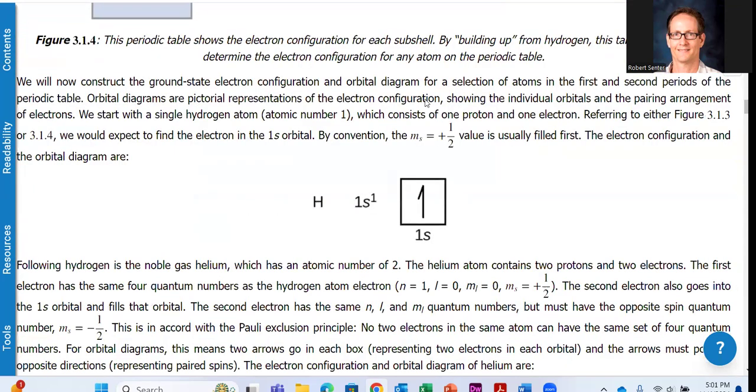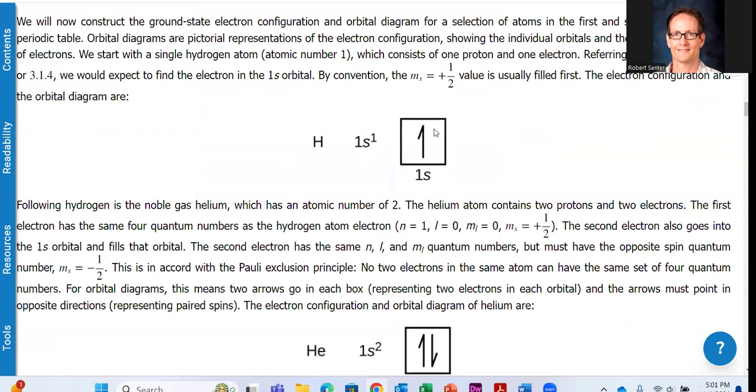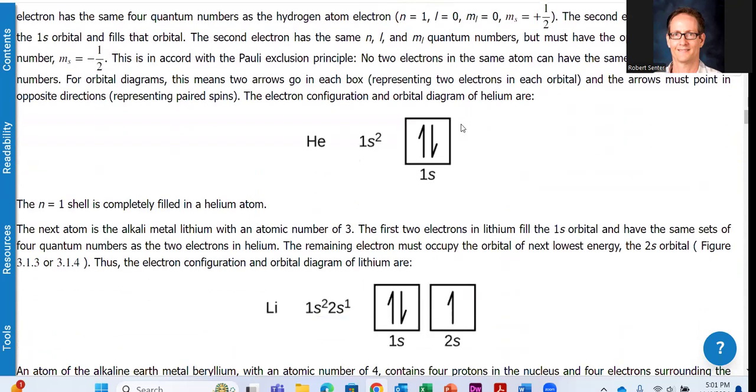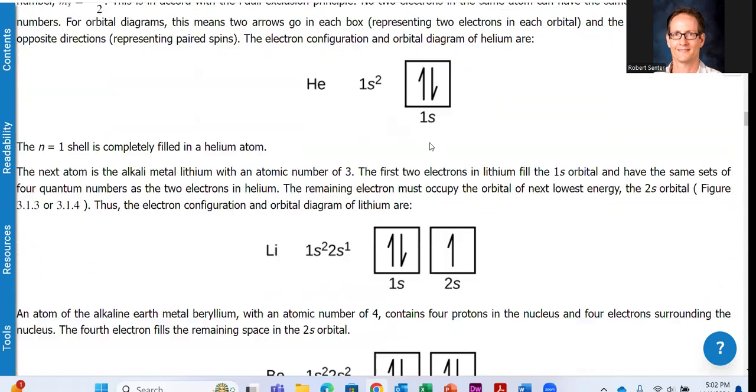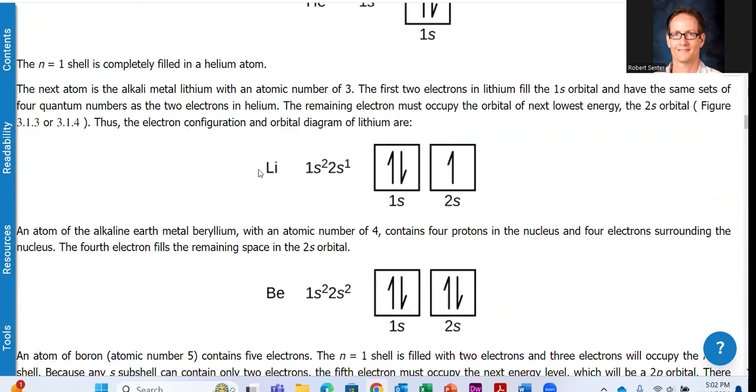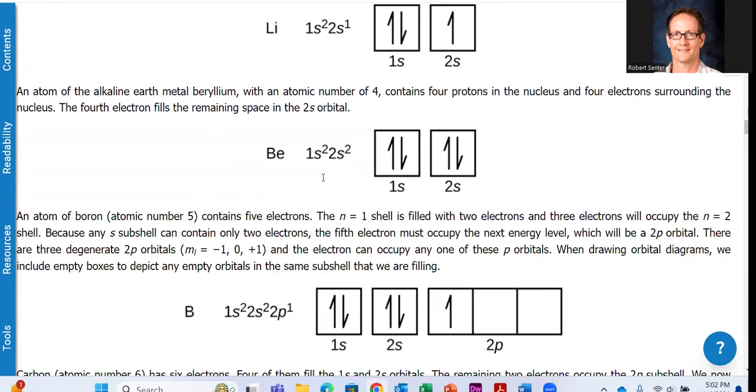And so what we get then is a compressed view. And so we can do the quantum numbers, which are the least liked version of describing that one electron in hydrogen. Or we can write the typical electron configuration, or we can do it from filling the orbital diagram. So for lithium, like I said before, it has three electrons, and we can see from the orbital diagram we have two in the 1s and one in the 2s. And so that's why we get this kind of notation.